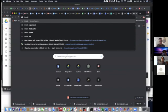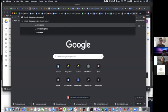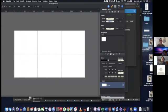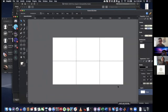iMovie video export dimensions. Let's see. Size video. Okay, we can worry about that later. I think that you can do this.